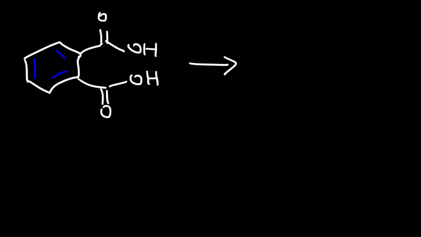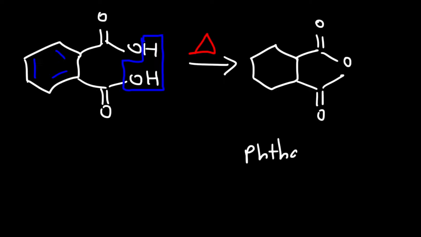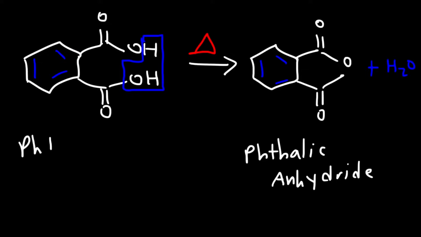Here is an example problem. We have a molecule with two carboxylic acid functional groups facing each other. If we add heat, we can predict the major product: water is removed and we get a cyclic anhydride. This product is known as phthalic anhydride, and water is the side product. The reactant is known as phthalic acid. Anytime you have two carboxylic acid functional groups reacting with each other using heat or a dehydrating agent, an anhydride will form.